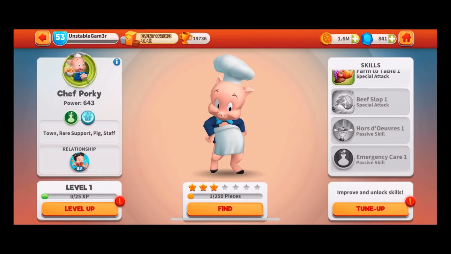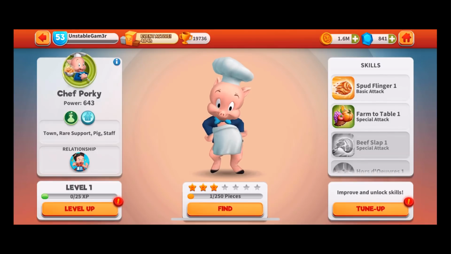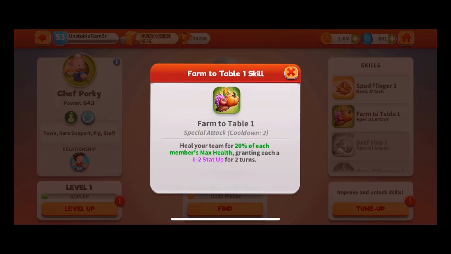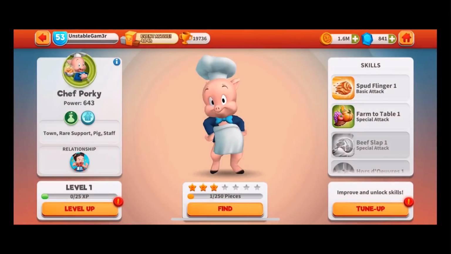And then let's just briefly run through his skills as well. We got Spud Flinger. So with this, what are we going to do? We're going to deal 38 damage to target enemy, granting a special stat up to a random ally. Then we have Farm to Table. So heal your team for 20% of each member's max health, granting each a 1 to 2 stat up for 2 turns. That's very, very nice.